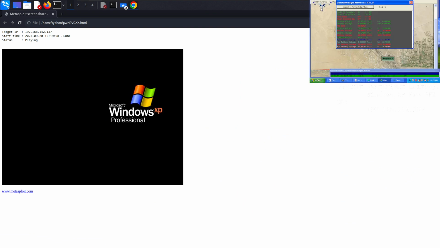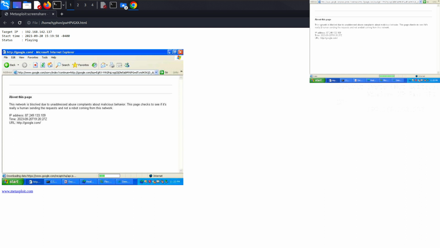Now let's see what will happen. As you can see here, we can see this screen in real time. Google.com. And as you can see, we can do all kinds of things here, and that's it. That's a good exploitation here, right?